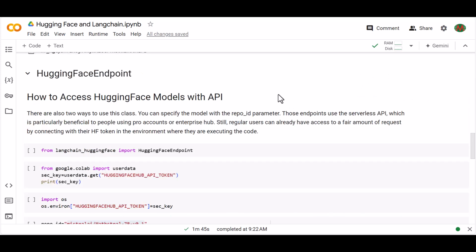The second method, where we have to download the model, is useful for those people who want to build a commercial application. And for that you have to pay an amount for usage of this model.